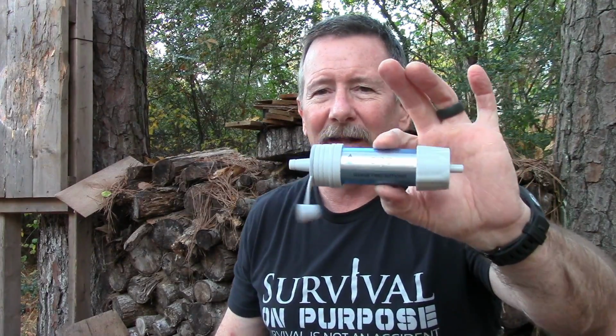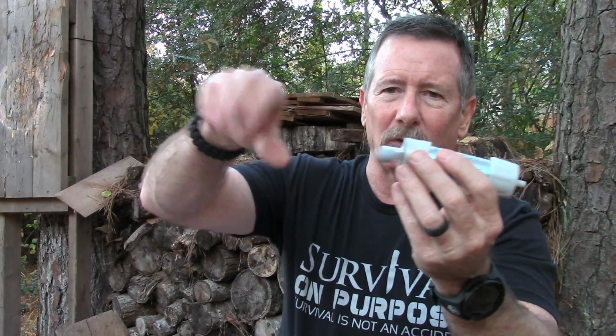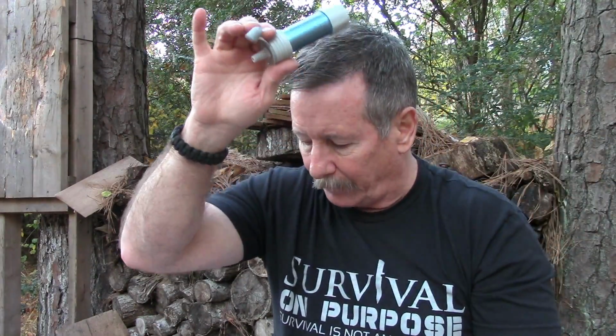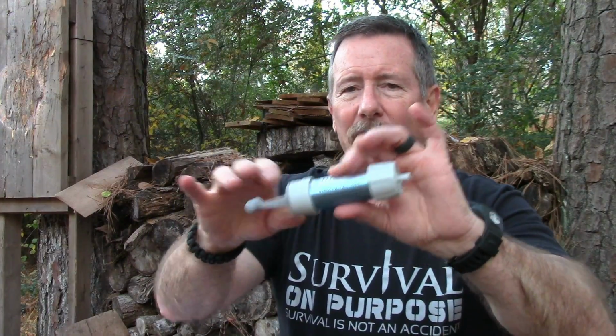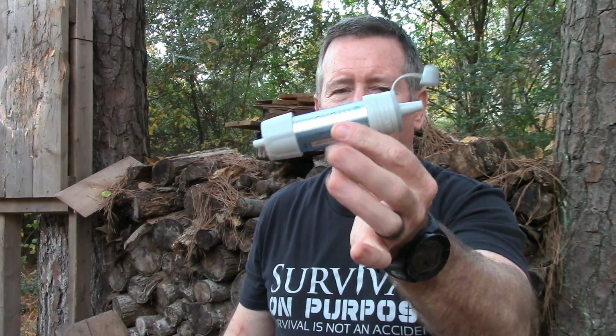It's got a cartridge life of 10,000 gallons, and it has the ability to be backwashed. You just have to put something on it and squeeze clean water back through it. So that's a pretty cool deal. So $19.95 and includes both the bucket adapter and the other hookup stuff.